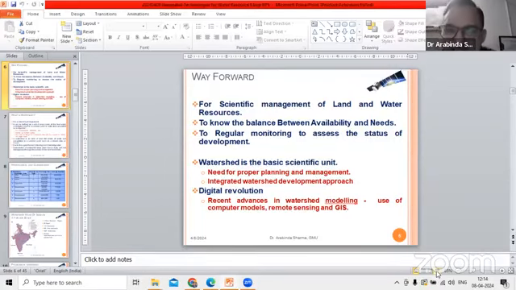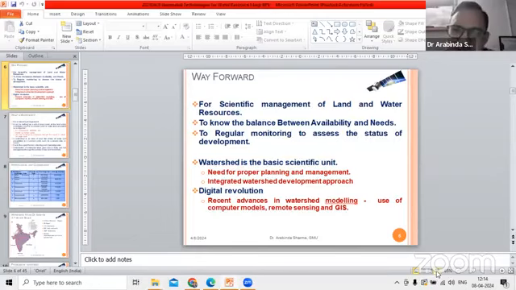Because if you see the hydrological cycle, we have different components. For example, rainfall or precipitation is an event, a part of our hydrological cycle. Similarly, we have evapotranspiration, surface runoff, infiltration, and percolation. All these components of our hydrological cycle are largely controlled by the different characteristics of the watershed. And to know those characteristics of a watershed in a conventional way is almost a difficult task. Even if it is possible, it may not be that accurate.